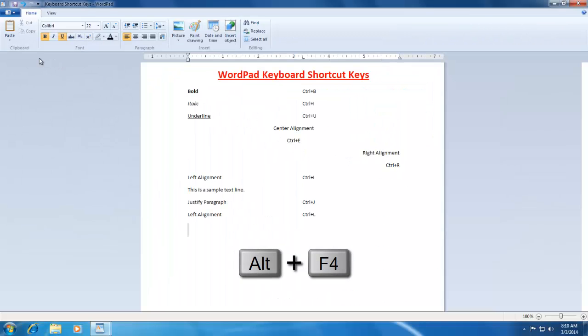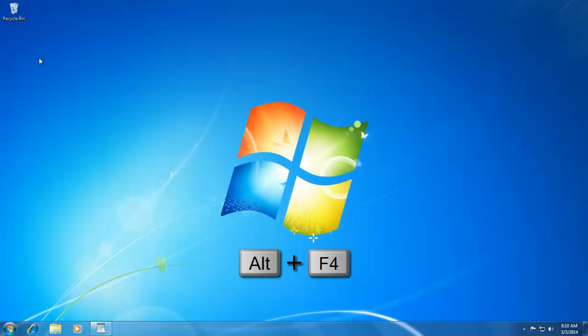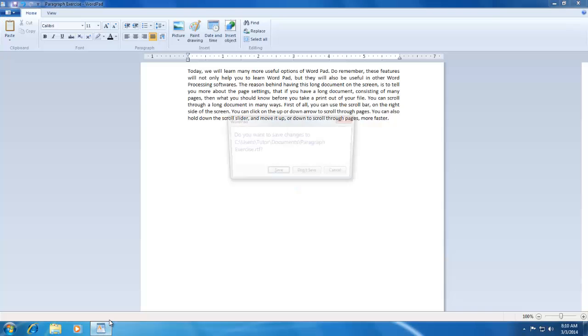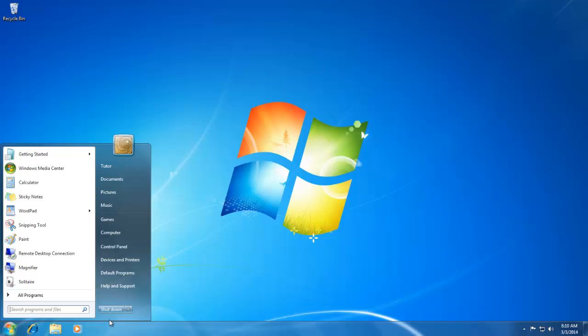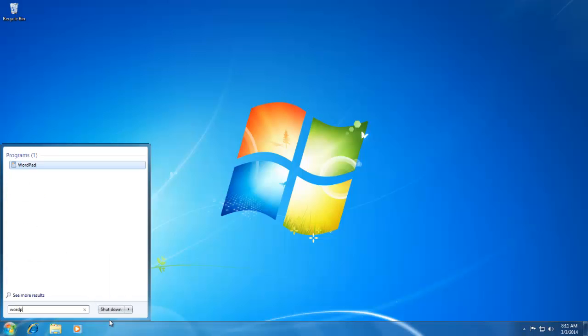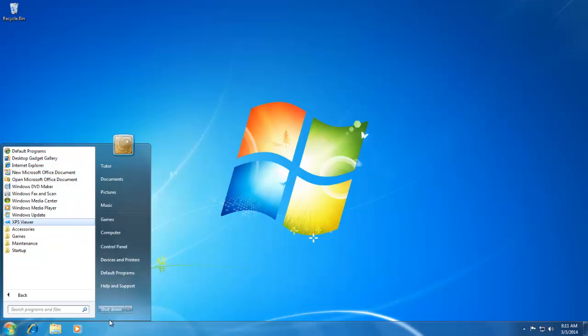To close any open application, you can press Alt F4 key from your keyboard. This combination is widely applicable to almost all the applications available in Windows. In Windows 7, you can also open Start menu, using keyboard. Press Window key alone from your keyboard, and this will open up Start menu. Now, either you can type the name of the program in search box, or move your position using arrow keys, and press Enter to access.